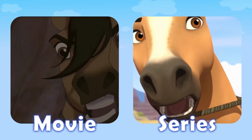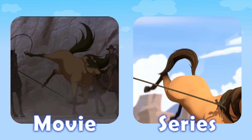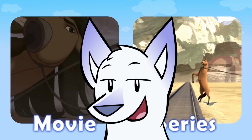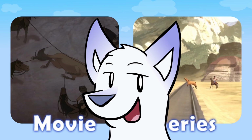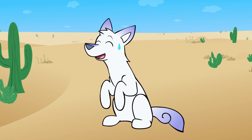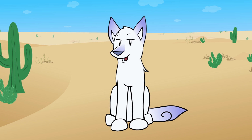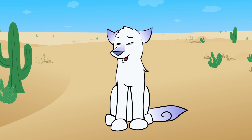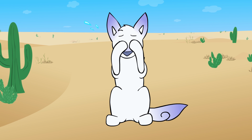Here's animation from the TV show compared to animation from the movie. It's not really fair to compare them because it's 2 completely different budgets, but I was still in shock at first seeing the 3D animation because I was certain some of the scenes were directly rotoscoped from the 2D movie. When I tried to pair up clips, it turned out it's not copied directly, yet the key events in the first TV episode are the exact same as the movie, so you can probably forgive me for being confused.